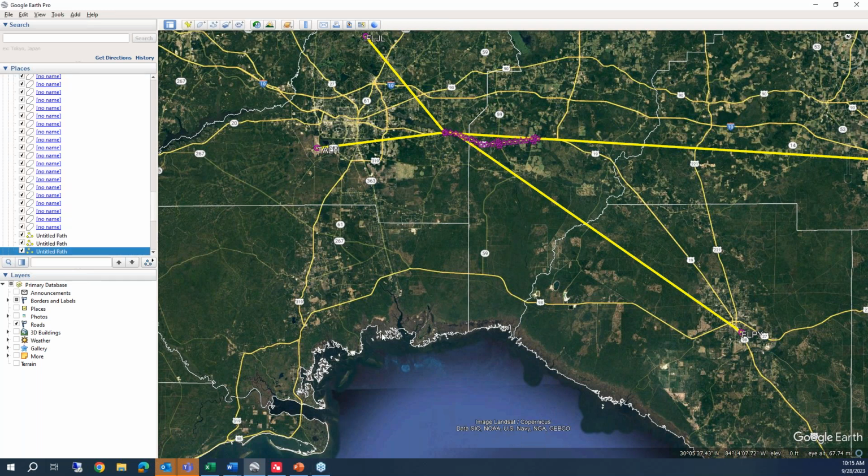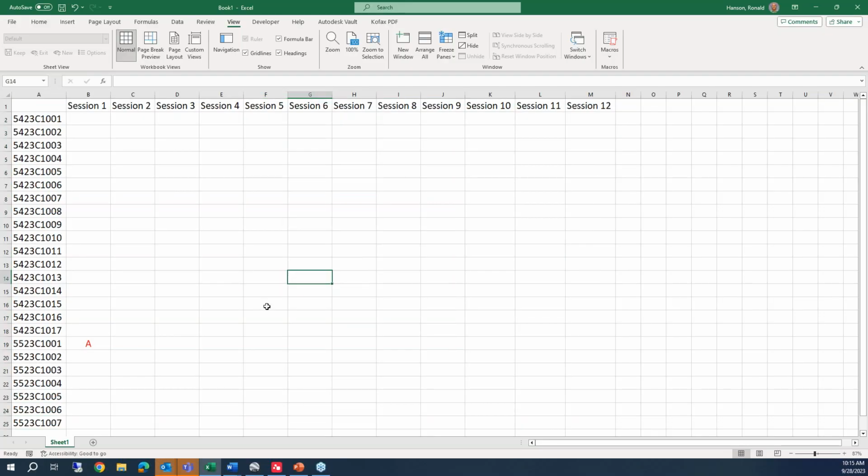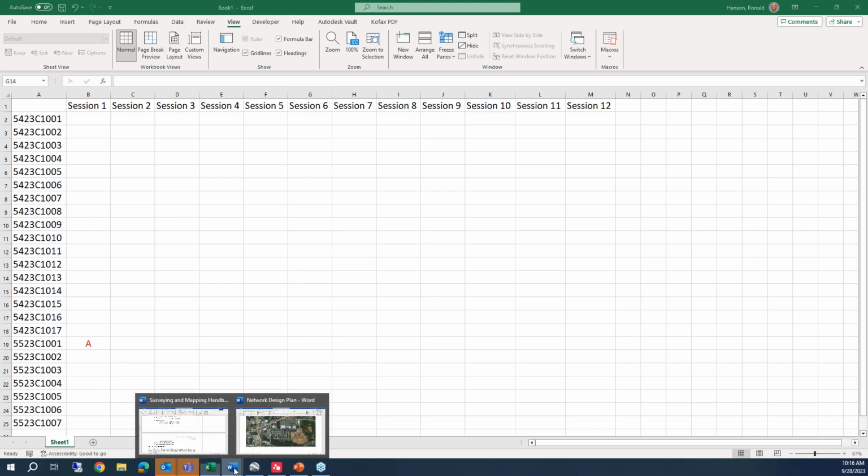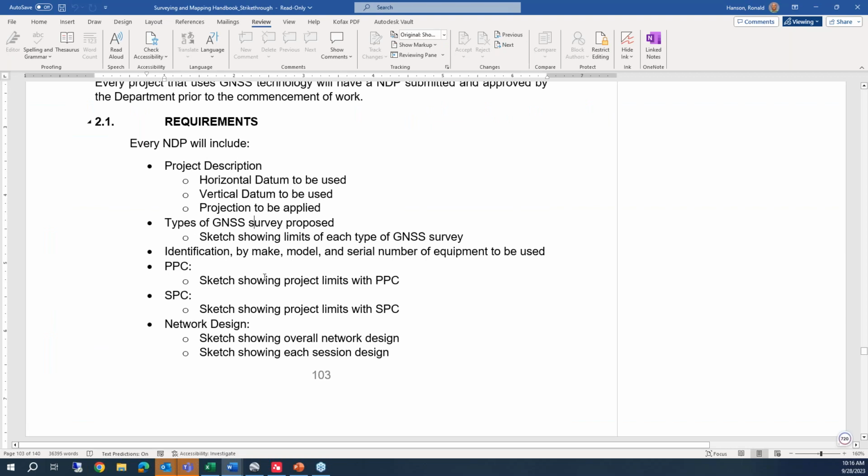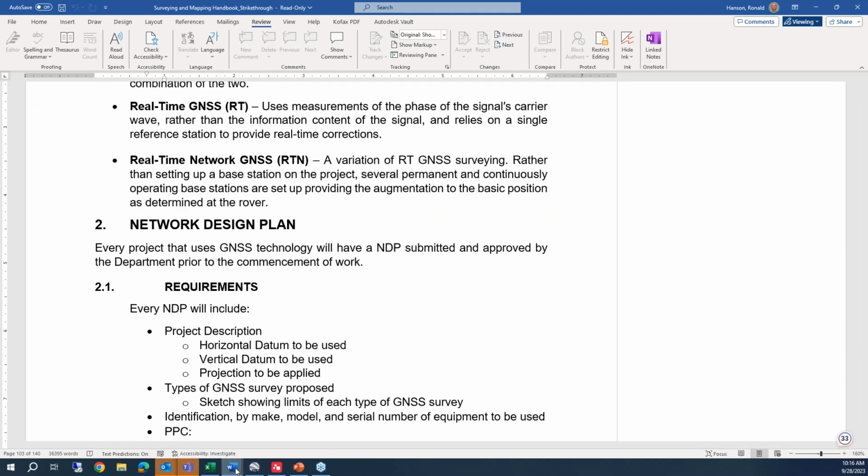What I like to do as I'm designing these is keep a chart, and I've created a chart here that shows the different stations available in each session that we're going to have. I just went to 12. We probably will have more than that in this process. And then I start populating them with serial numbers. I can go back here to my serial number list. I'm sorry, wrong page.